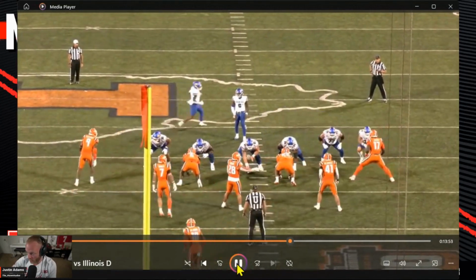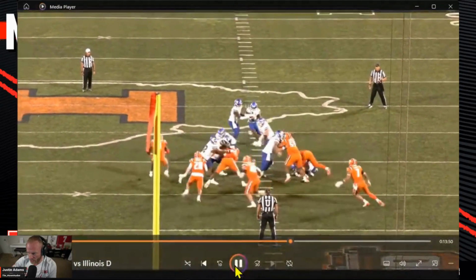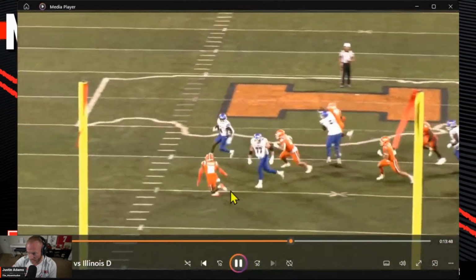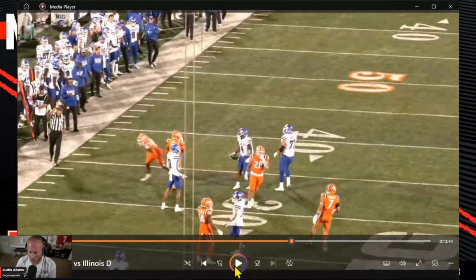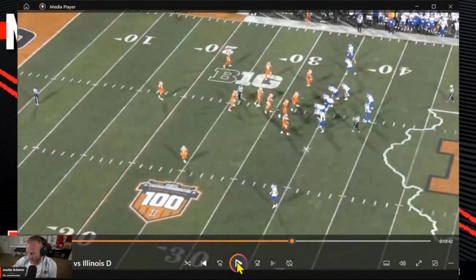Again, that motion across brings them in. They're checking to each other. 7, they're a little bit out of position. They're going to come down, and you're going to see 28 and 41 kind of both come right here on this gap. And then 28 gets caught on a block right there because he wasn't deep enough, right? In the 3-3-5, you don't want to cross into the line of scrimmage too early because you're going to get blocked there. So he needed to stay out, let the other linebacker right there take that, and him take the outside. They're able to get a few yards off of that. Nothing crazy, but just a little bit of a late rotation over.